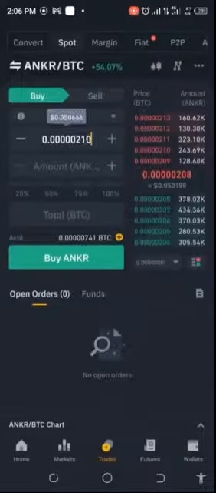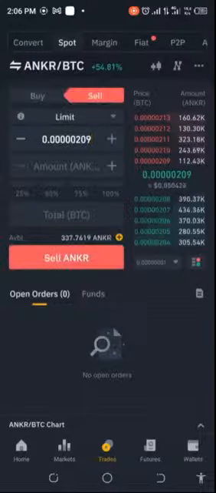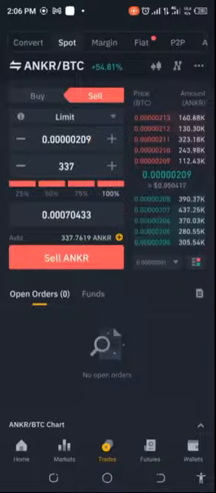Okay, so I'm actually back and I'm just going to put it on a sell limit. I'm going to take this up to 0.210, or should I make it 0.211? Okay, I can see it's going back up again. So I'm just going to sell and put everything there. And let's see how this will go. But first of all, let me check what I would get with this amount.